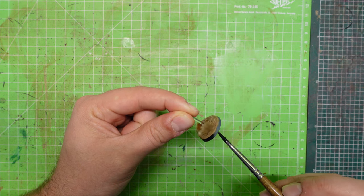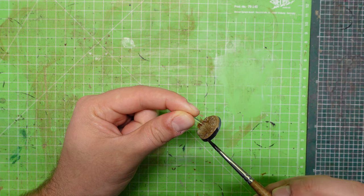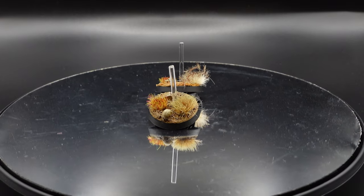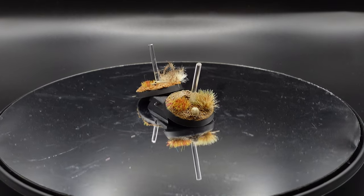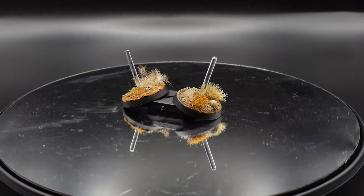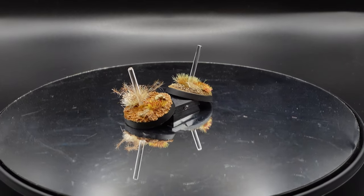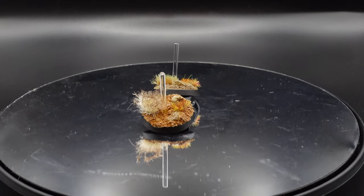Also very important: paint the rim of the base in black or brown to finish it up. Here are the two bases side by side — let me know which method you prefer. When compared to texture paint, using sand, gravels, and rocks is a more laborious process, but with two great advantages: first, it looks way more realistic than texture paint; and second, it is way cheaper.